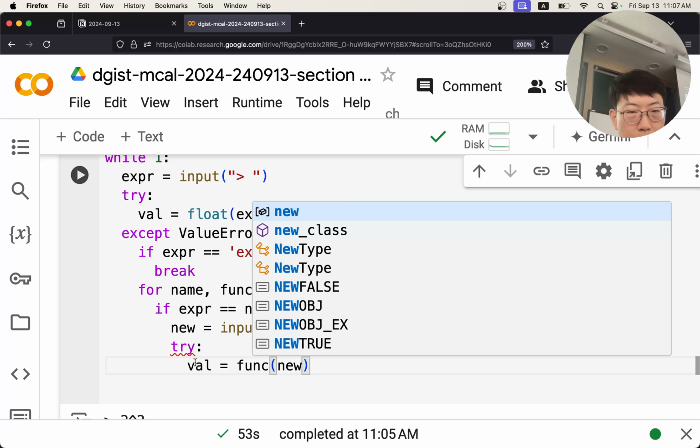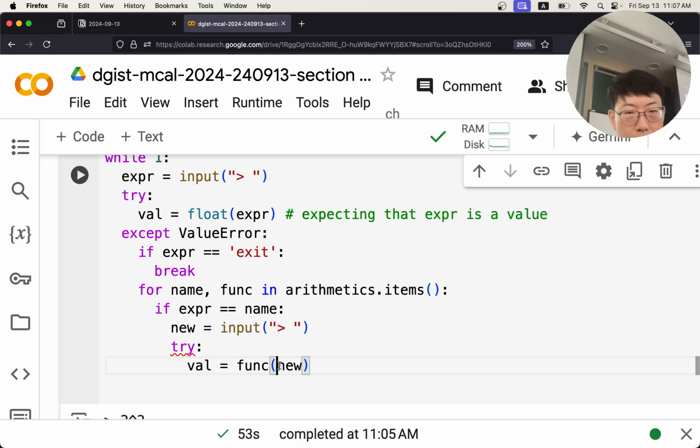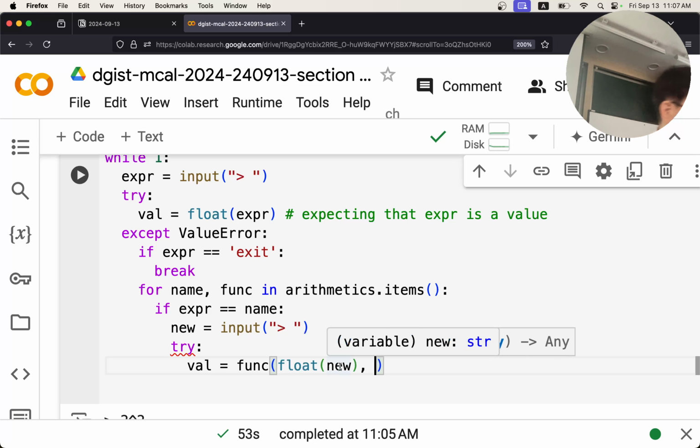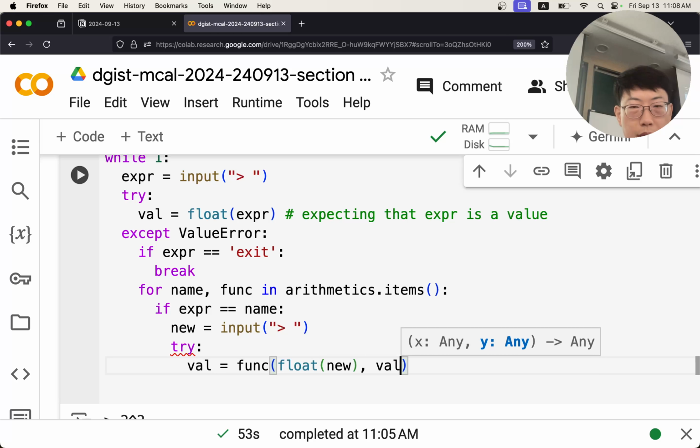So try float. Did I mention? Let me go back here. I'm going to keep the same format here. Yeah, so it's similar anyway.